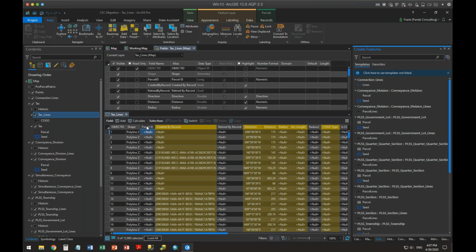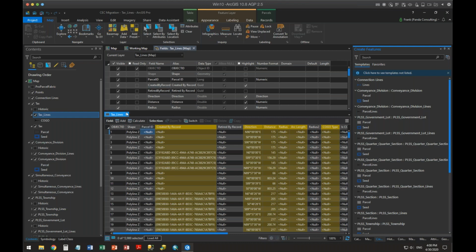It's not used anymore. It's an appendix. So we might think about just hiding this field or deleting it. By default, the Pro Fabric has it in there right now. Not quite sure how they're going to use this though.